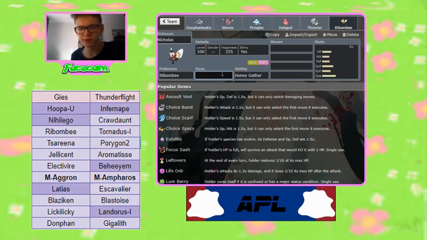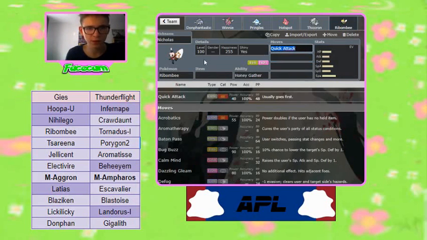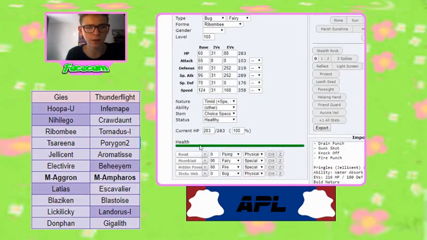I can also just be Quiver Dance and Roost, Quiver Dance, Moonblast, HP Fire. That kind of wins. But Gigalith is probably switching into this every single time. Choice Specs works, but Quiver Dance Rubombi also works. No, not Quick Attack, Quiver Dance, Moonblast, Roost, and then it's HP Fire. I could bring Energy Ball for the Gigalith.